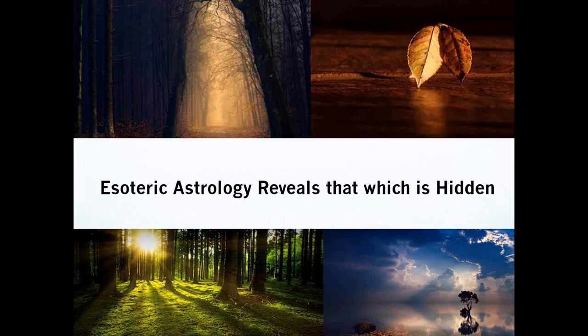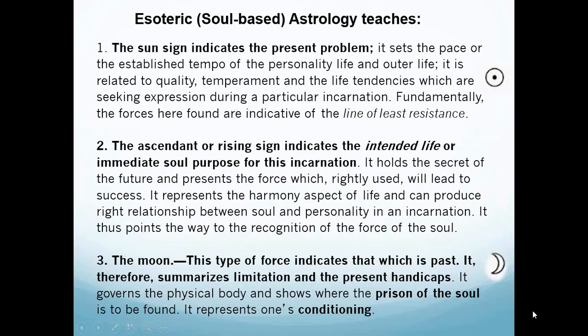Okay. So esoteric astrology reveals that which is hidden. Now, the word esoteric is synonymous with the word occult. Now, the word occult in many references has bad baggage, but in its true form, it still represents that which is not obvious, that which lies beneath the surface of what we are seeing or what we know. So it reveals the hidden. And that's what the whole idea of esoteric astrology is supposed to do. Okay, I think we can move on.